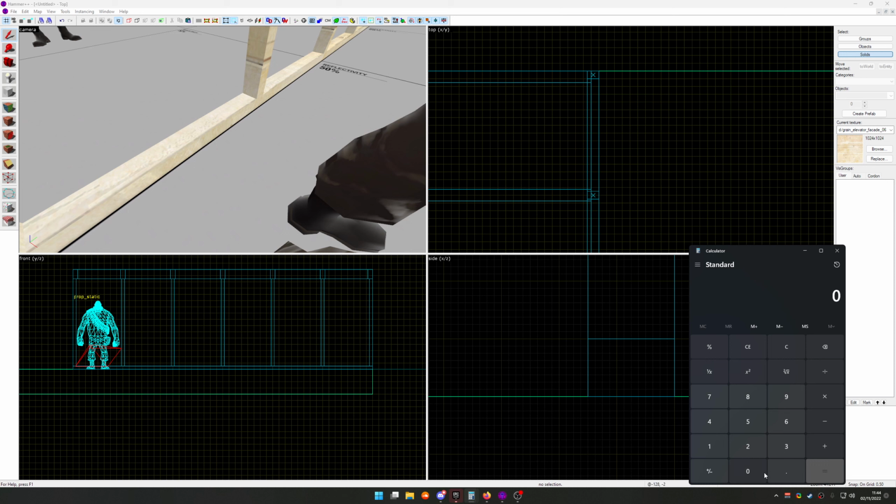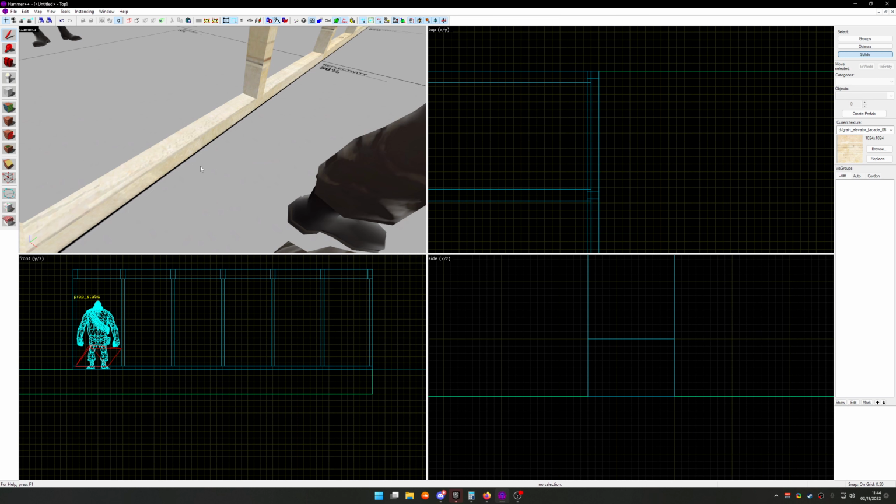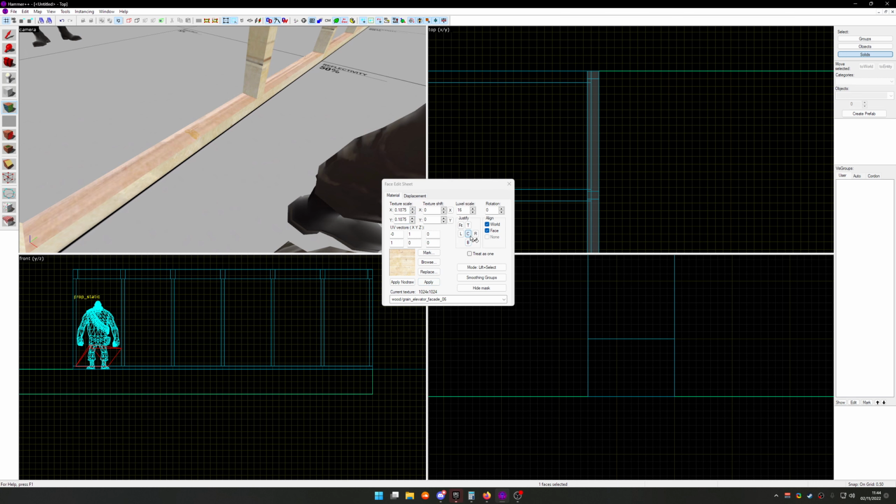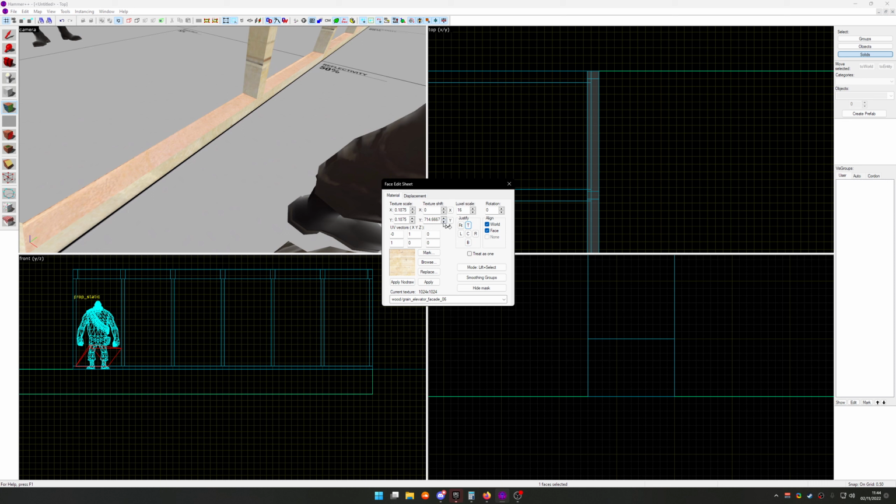So if I take the current scale, which is 0.25, and then times that by 0.75, that gives me 0.1875. If I select this face and put 0.1875 in both of those, and then do top alignment, or just 0, and then try shifting the face to see if we get lines. Okay, not exactly what I was expecting, to be honest. Maybe I've miscalculated the number of planks in this texture. Not to worry.